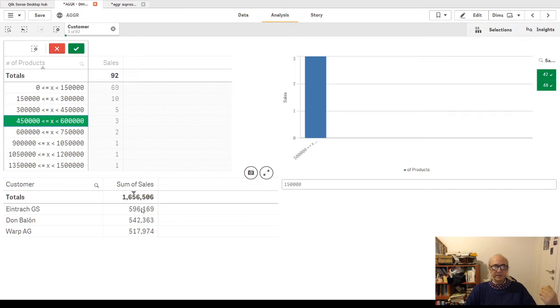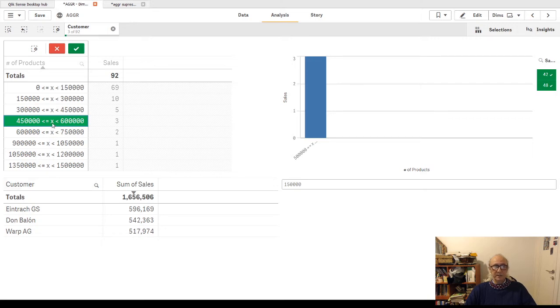It brings with it the knowledge of which customers these values were connected to. So when we select the calculated dimension, which is actually the representation of this list of numbers, remember, this calculated dimension inside the class is just a representation of these values.